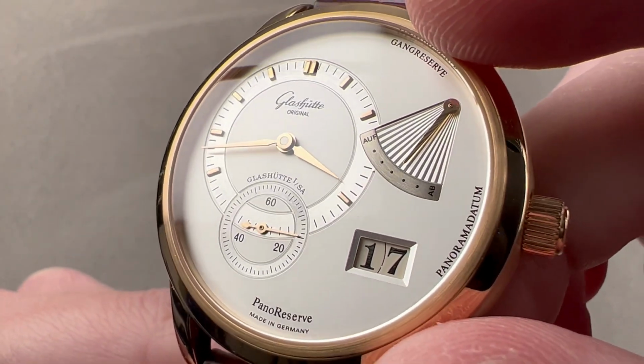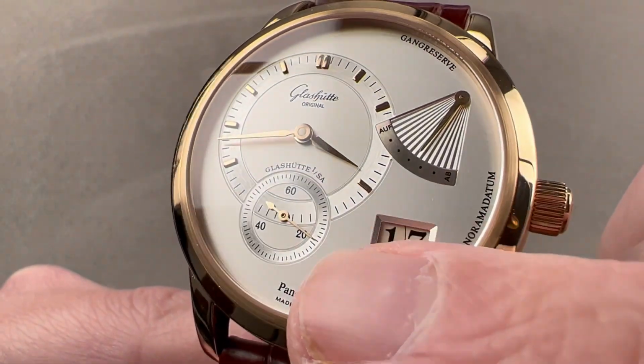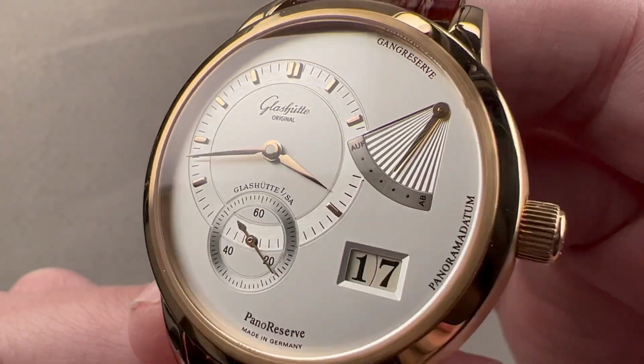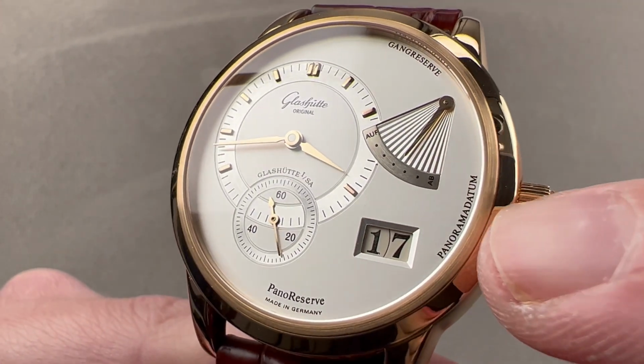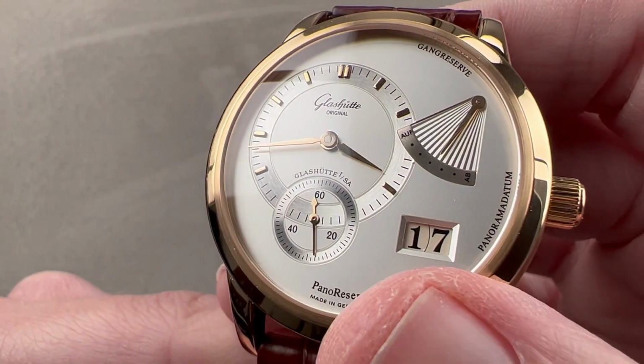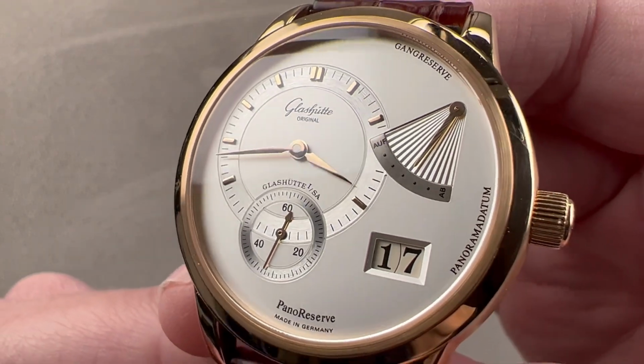It doesn't have the strong directional grain of a sunburst dial, or for that matter, the hour and minute track here, or the seconds track, or the PanoReserve scale. So this is the PanoReserve. We have a PanoReserve indicator. We have a panorama datum, and this is the PanoReserve because of the panorama datum and the gang reserve. So what else do we have?